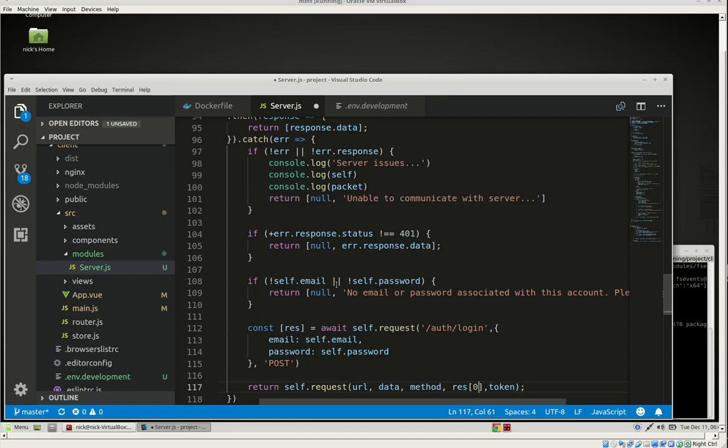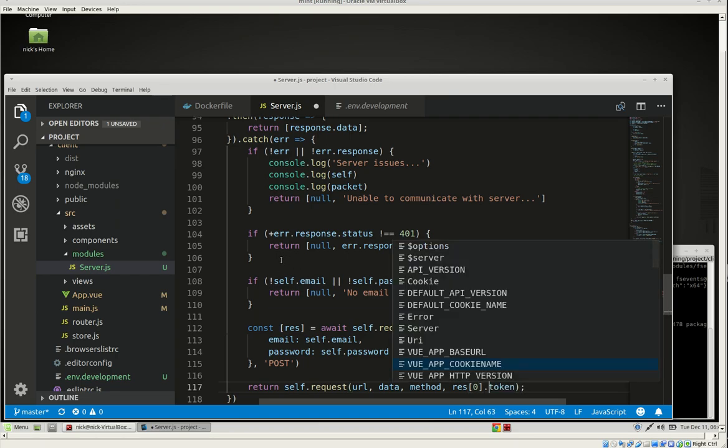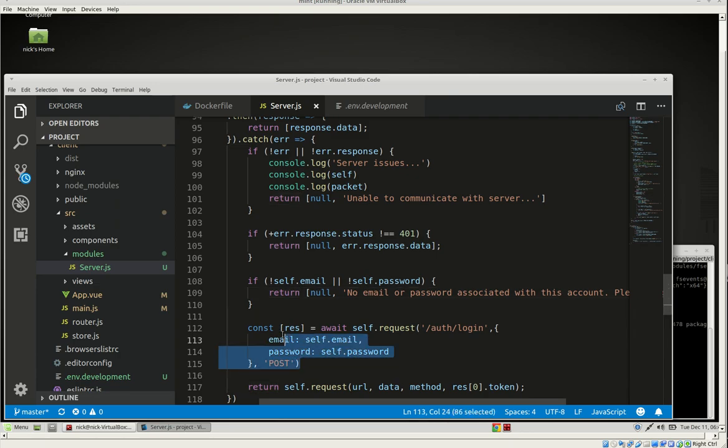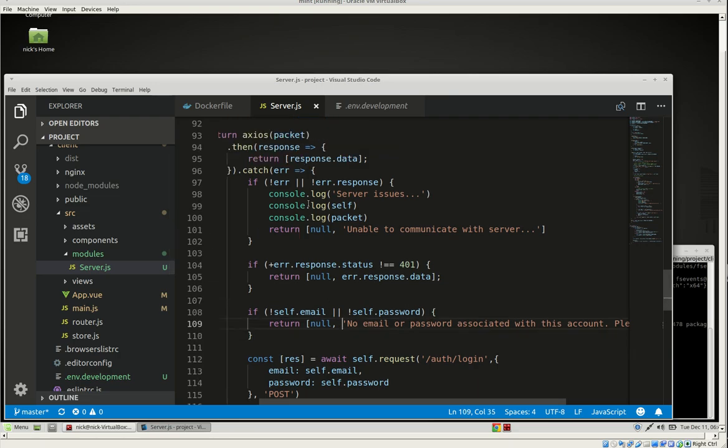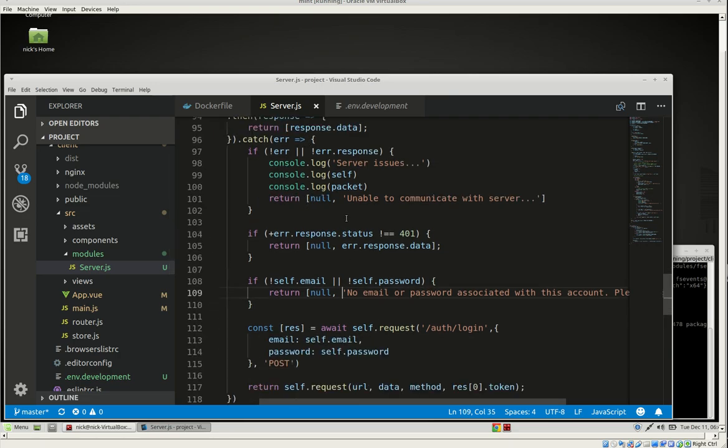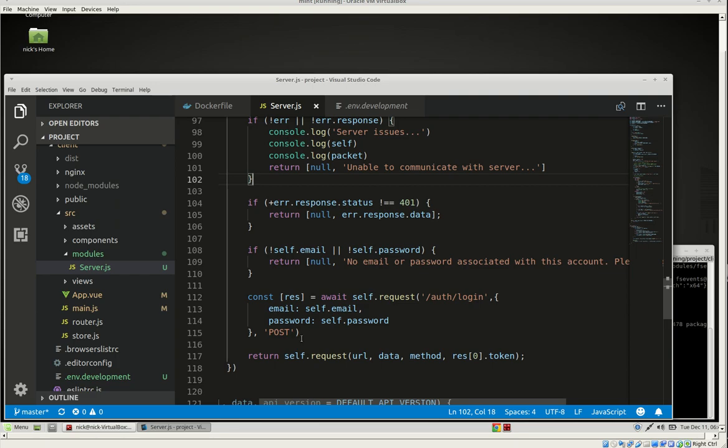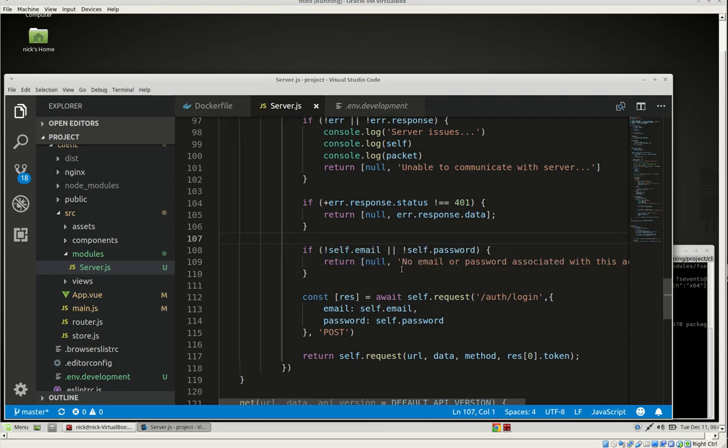So what this does is when you first log in, you're going to set your email and password into the system, so it knows how to log in as you. And then if you make a request later on, let's say you're on the system for 2 weeks and your JWT token deauthenticates, this will auto-authenticate you back in and then make the request again for you. So pretty nice. And if it's not set, then we know you haven't logged in yet, return this error and we'll force you to log in.